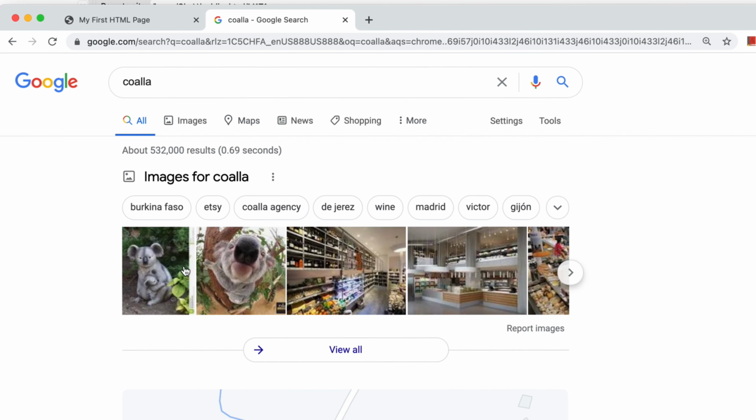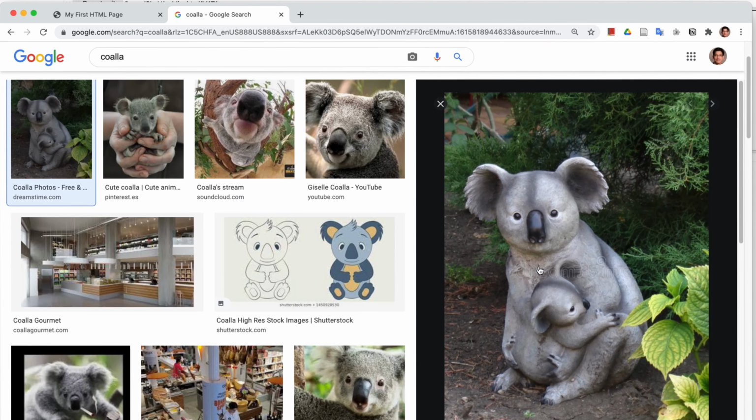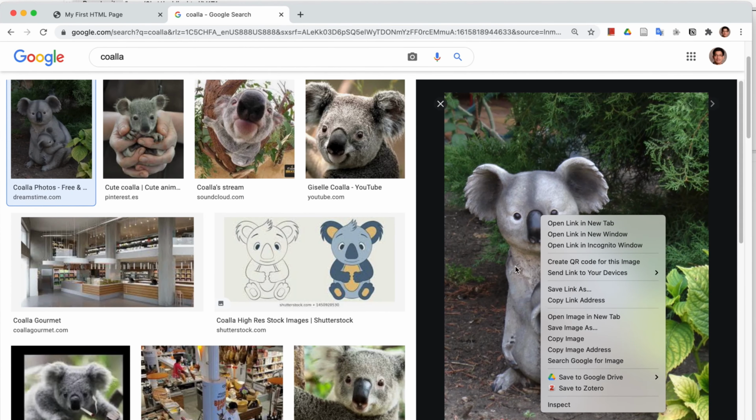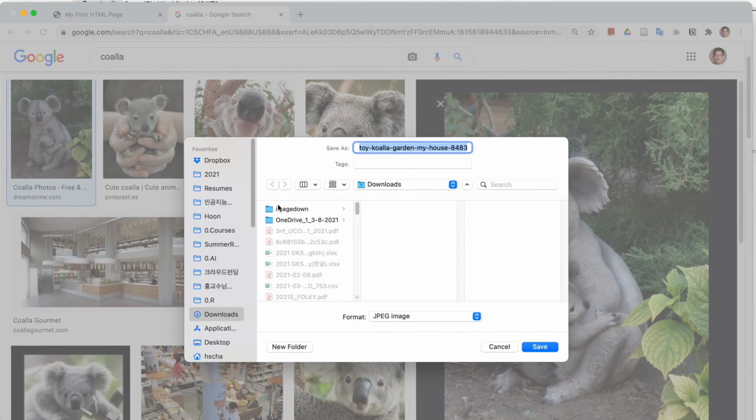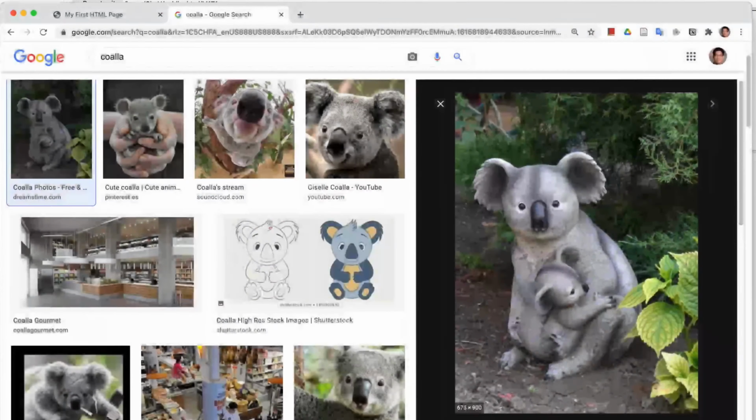So koala, we have this image. Let me click images. Okay, so we found one of these image files. Right click and let's say save image as, and then I will use a folder. Here I will just use the download folder, and let me write down the image name because we need to link this image from your web page. I will just use a simple name, koala, and it's a JPG image, so let's save it.